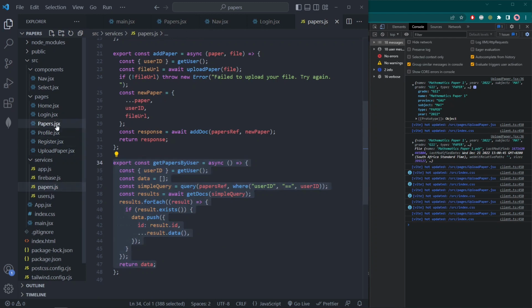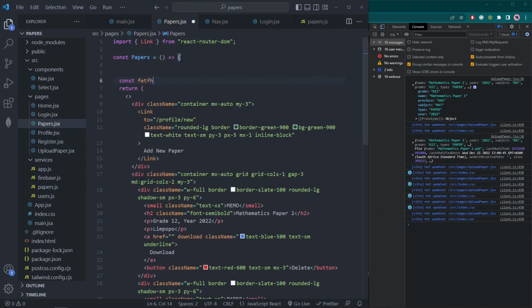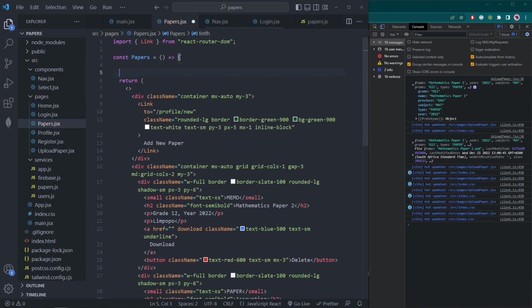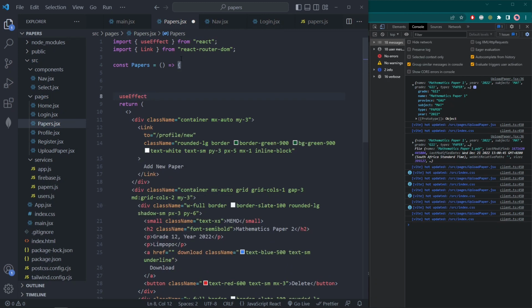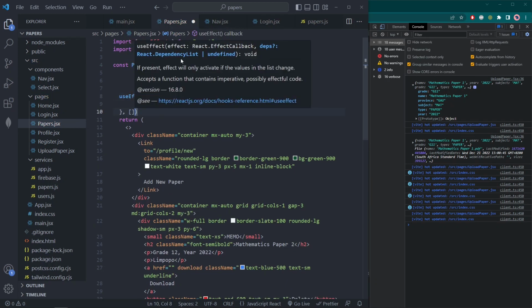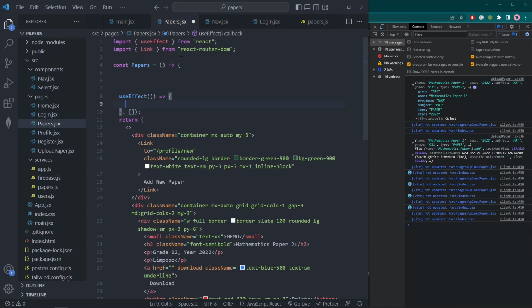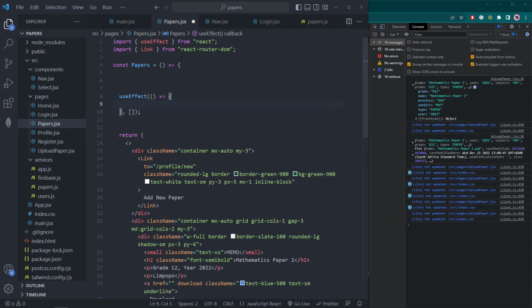We can use useEffect here and make the dependency an empty array, so that it is only going to run on page load.